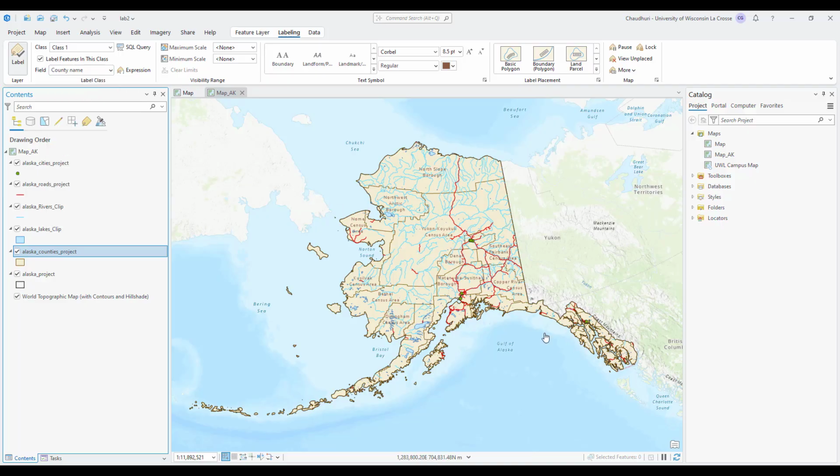So for example, the county name is chosen here, and I chose the simple land parcel option with this landmark POI typology to kind of format my labels. Now, if I switch on the labels for the cities, you can see this kind of looks really crowded. So what I can do is create separate insets in my map layout for these clusters of cities and not show the city labels in the main map.